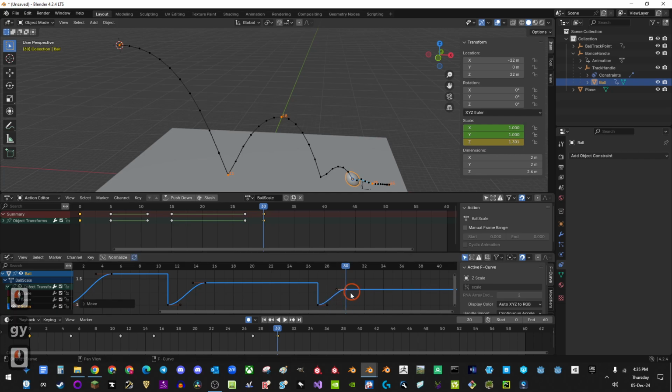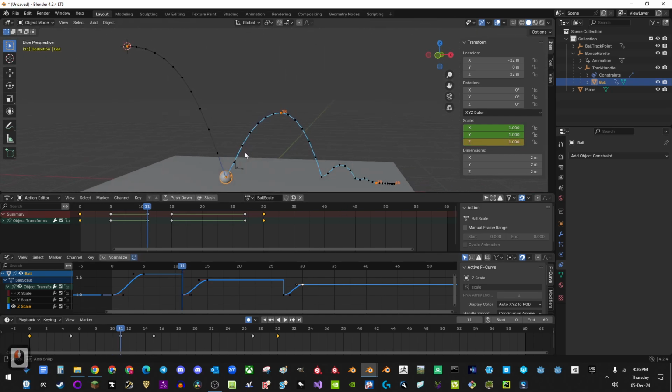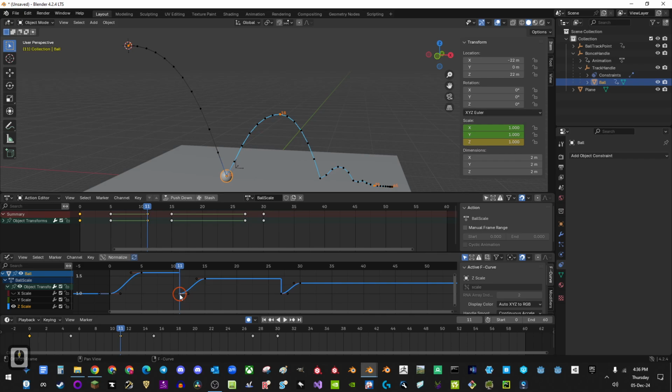And then these will progressively reduce. We still want them higher than 1. So if you notice, see it stretches there. And then the moment it hits right there, we want this to actually dip below. So let's scale that to like 0.6, which works well.